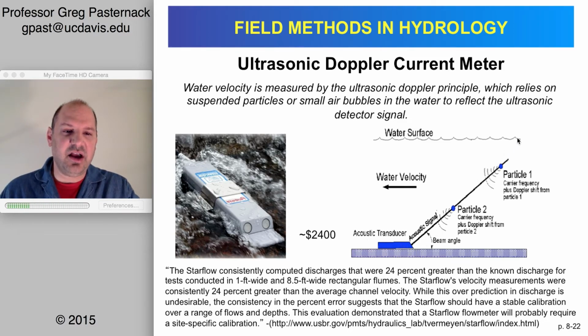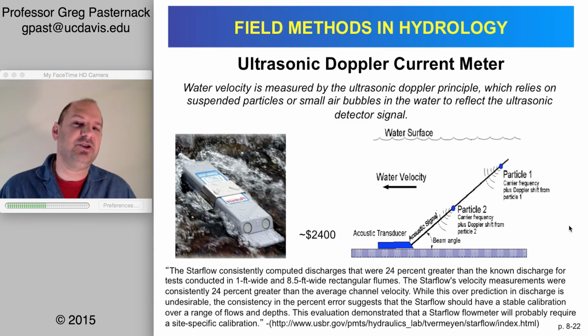And then it sends out an acoustic signal at this beam angle, and then that reflects off particles in the water. The particles could be air bubbles, could be organic matter or sediment, whatever is in there. And what it does is look at all the particles that come back and produce an average from that. Now, of course, that does raise some problems, because what if there's an unequal distribution of particles through the water column? Then your average is not going to be representative. It's going to be reflecting where there are more particles.